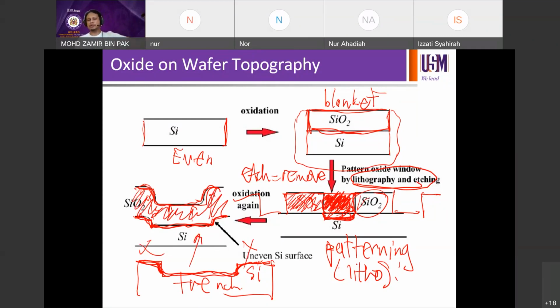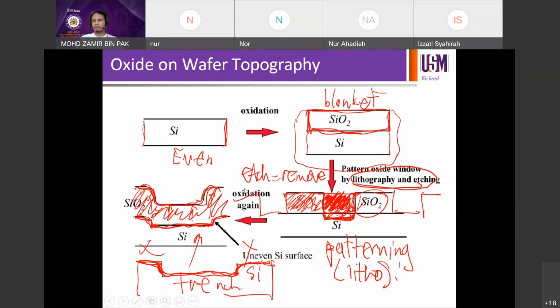Right now we've only just learned one process. But eventually it's going to be like oxide, then patterning, then etch, then you grow oxide again. It will come back here. Every now and then it will enter the process. So it will be part of the process flow. So okay for now, otherwise you'll get dizzy, because we haven't learned lithography and etching yet.